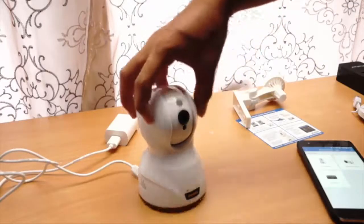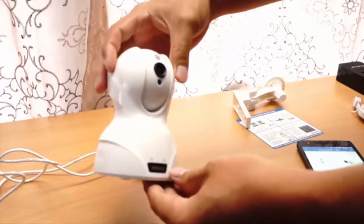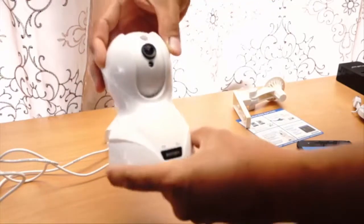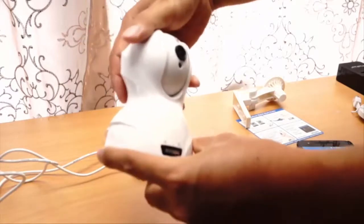And today we're taking a look at this IP camera right here. This is from the company Bosma. It's the IP camera that I found very useful and reliable. Has all the features that we're looking for in a security camera. And it allows it to move all the way around since it is the IP camera. That way you have more coverage of what you want to see.